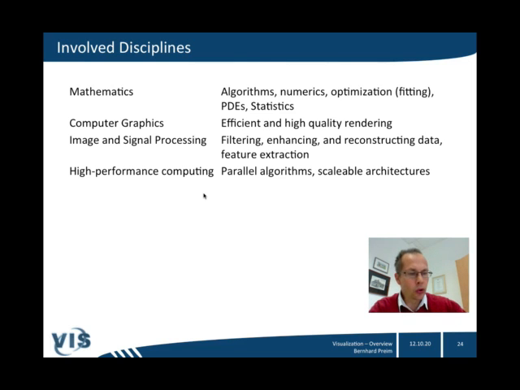Let me comment also a bit on the disciplines that are involved in visualization. Visualization researchers often have a degree in physics or math, and that means they have a lot of understanding of math. And indeed, that is quite helpful for visualization. Not at the level as we discuss it here in this introductory lecture, but for doing more advanced visualization research and development, mathematics is really important.